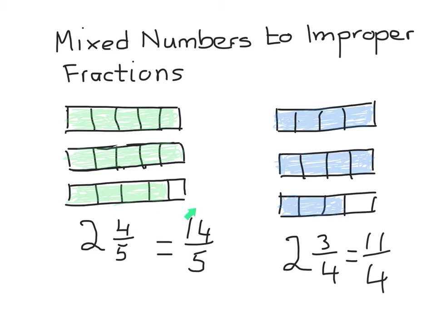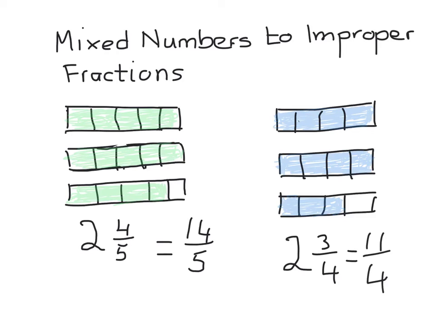Of course, you always have to check that works every time. So here I have 2 3/4. To change it to an improper, I just say, okay, I've got 2 wholes, and it's quarters we're talking about. So I do 4 times 2, which is 8, those 8. 4 times 2 is 8, add on 3 is 11. So times the denominator by the whole number, then add on the numerator.